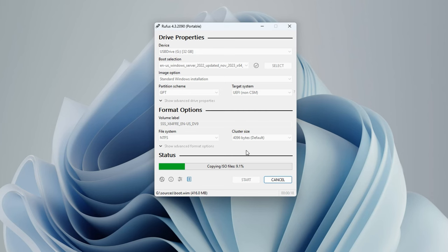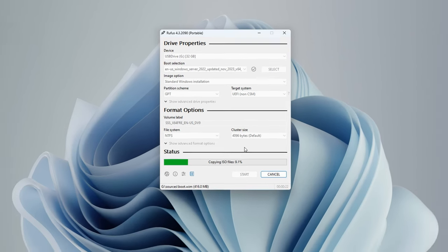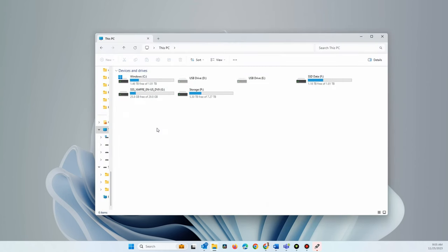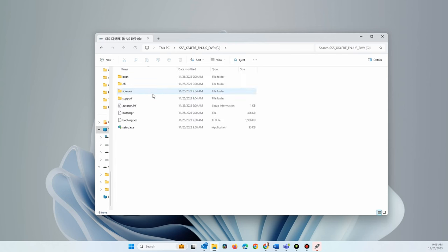During this stage, it reformats the drive, copies the ISO files over, and gets it ready as a bootable device. I'll pause here until it's finished. It finished. Now if we go to that drive in File Explorer, here's the drive. It has the name of the ISO. We have all the files here to install Windows Server 2022. Let's set up the computer next.